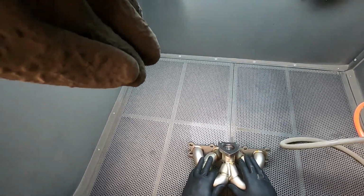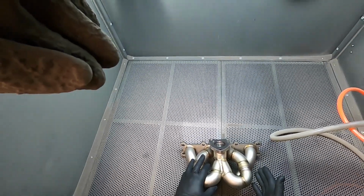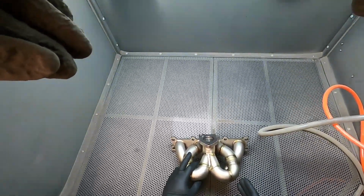I am going to try and set up the camera on the window to the shop blaster so you can see the process. I don't know whether you're going to see anything or not, or whether I'm even going to include the video, but let's get to it.